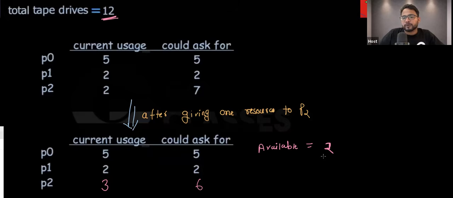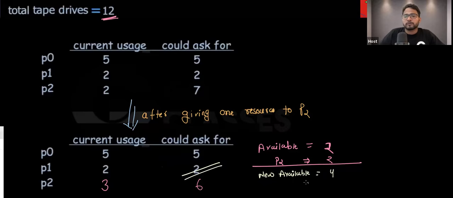Available is 2. Now, with this available, obviously, you can finish this off. So basically, you will be having new available after P2. After P2, new available will be 4. Okay. With this 4, you cannot finish either P0 or P2, right? So that's why you can say this is P1. After P1, yeah, right? So that's why you can say that now you are stuck, right?